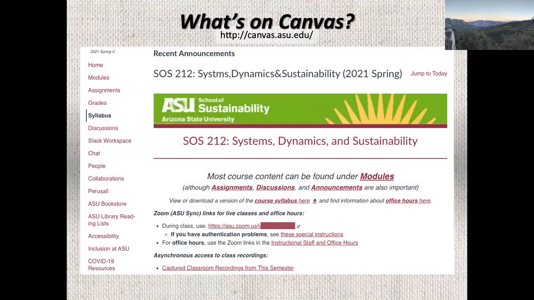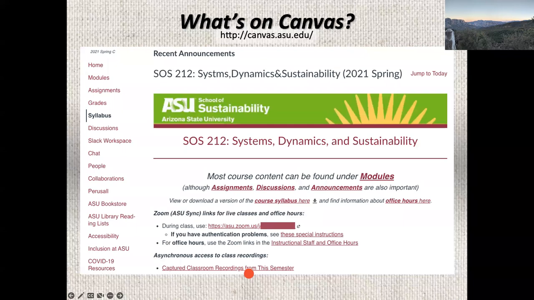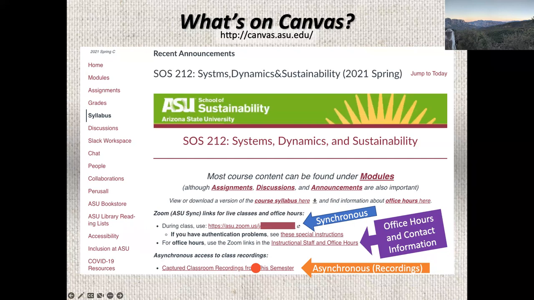Okay, administrative stuff. Canvas is now published — this screenshot is from Spring 2021 but it's basically a similar layout. On the home page, if you're interested in attending remotely, there's a direct link to the Zoom for live participation, as well as a link to the recorded classroom recordings for asynchronous viewing. Office hours information is there too. I'll be posting Zoom office hours — my office is way over in the Brickyard, which is probably far from most of you, so we've been making use of Zoom. Their TA, Jorge, is back in the corner and will also have office hours and will be doing a lot of the grading.